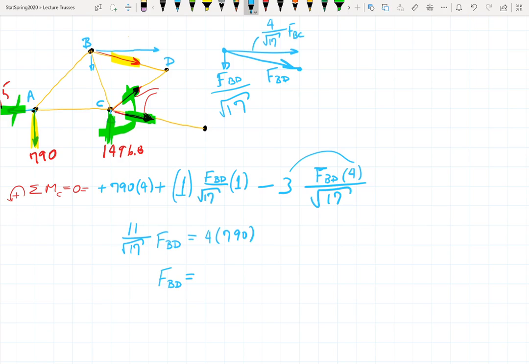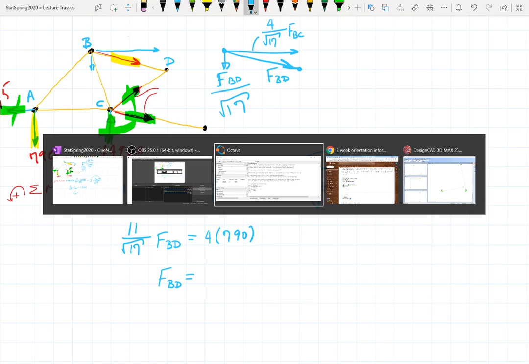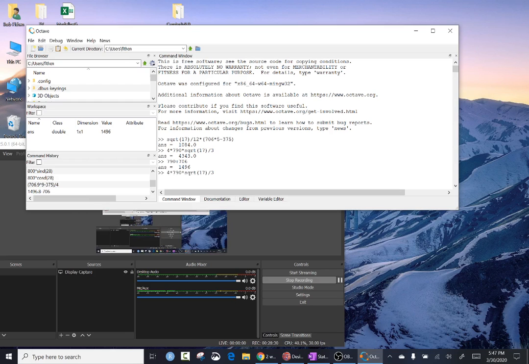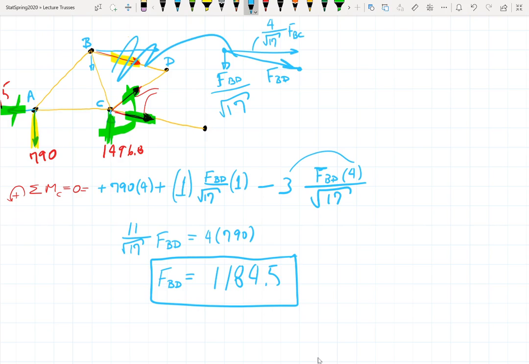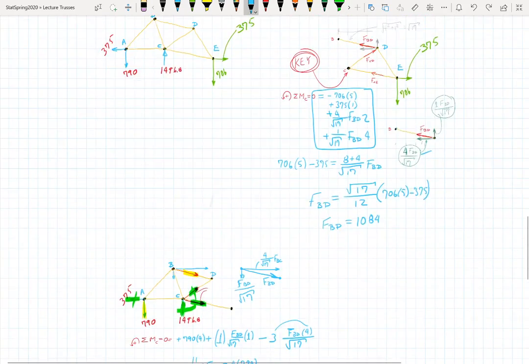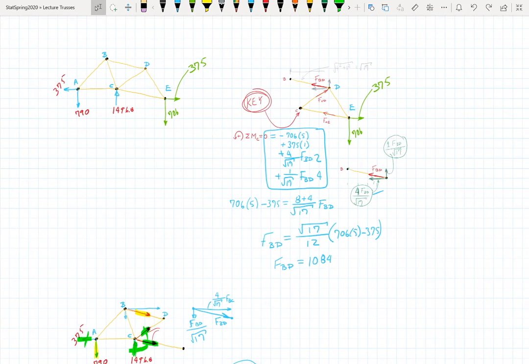Now, geez. Okay, so it's not 3, it's 11. So now I get 1184.5, which is what it was in the last one. So let's go back. 1184.5. So I've verified this load right here 3 times, one of which is independently off. So my reaction is that I have messed up this one.